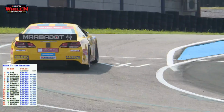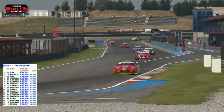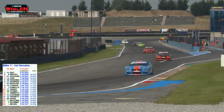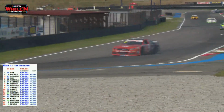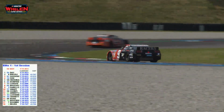So all you need to do is get yourself inside the top 12. That's what Alan Day has done. Francisco Cini just goes 3rd quickest at the wheel of the number 12 car, so local driver Mark Goosens takes that away from him with a 1 minute 12.821. So it's Alan Day from Gianmarco Ercoli. There is the number 9 car in the hands of Gianmarco.